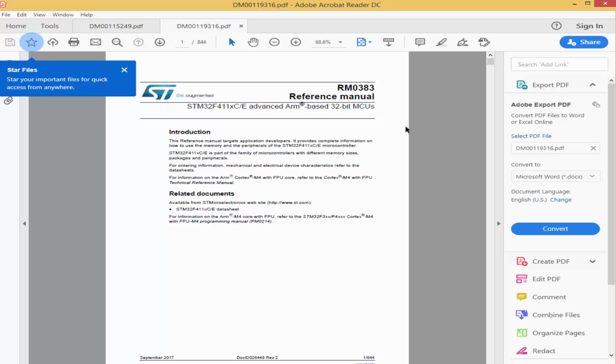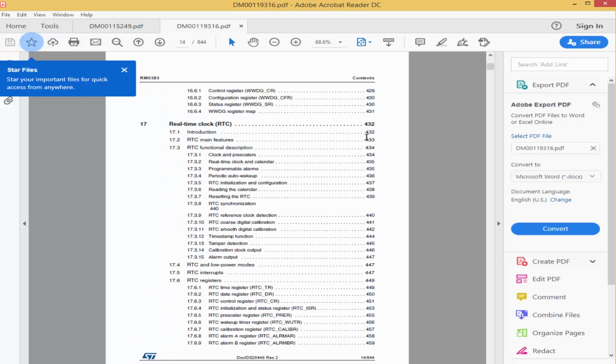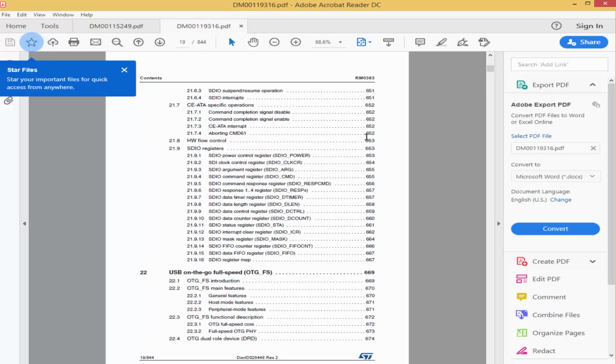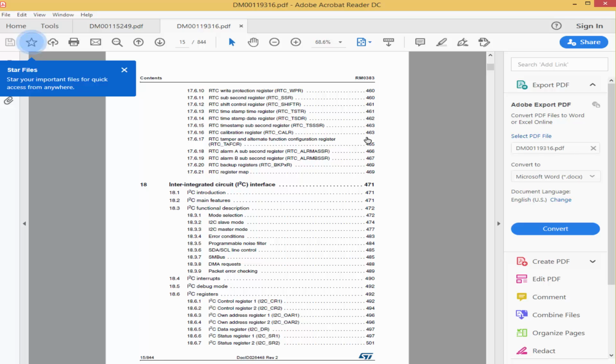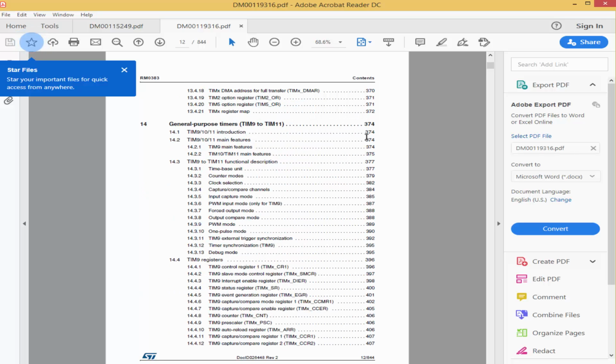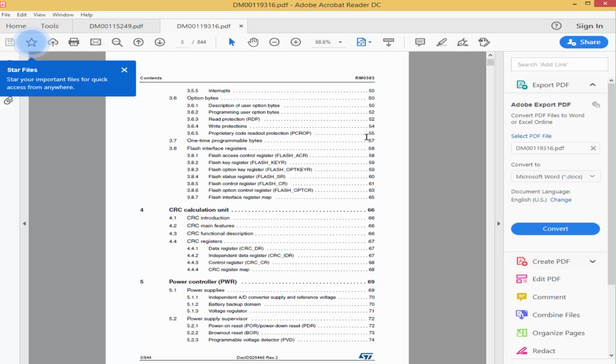So let's go to the part of the reference manual that talks about GPIO. We can start from the table of content. Okay, should be up here somewhere.